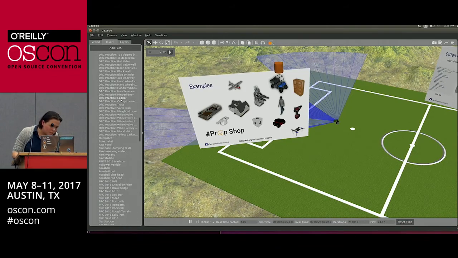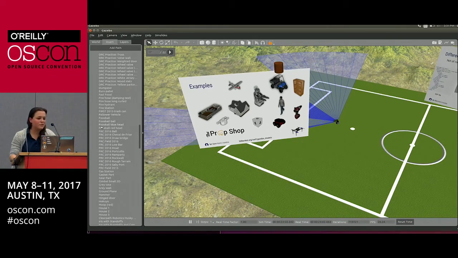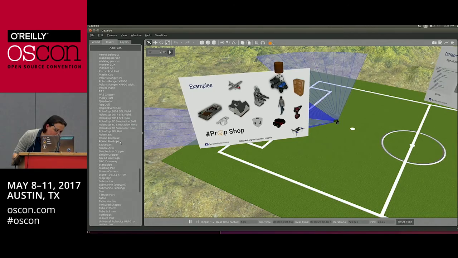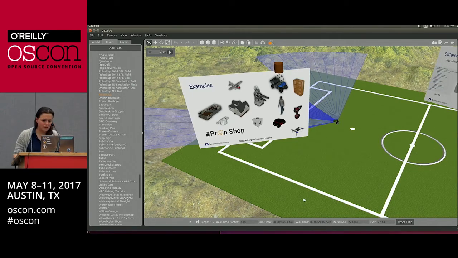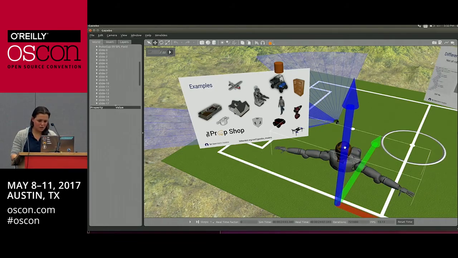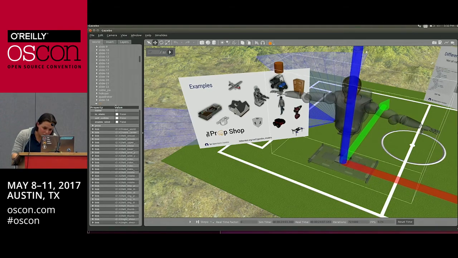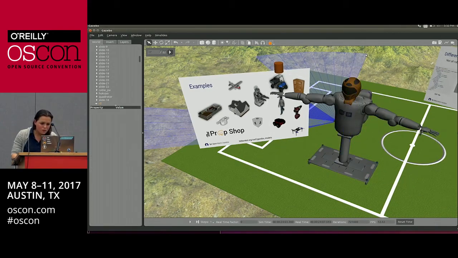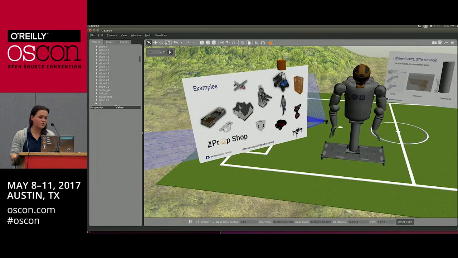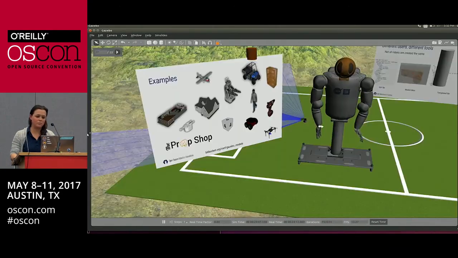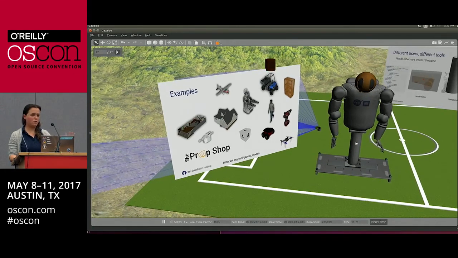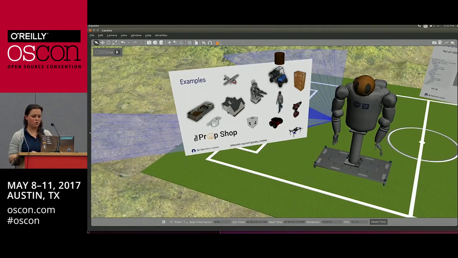So, for example, all these models listed here, they are available online, and you can just choose them by name. We're in the process of making this prettier with thumbnails and stuff. But for example, this is a robot by NASA, and let me place it here. So. Play, there you go. So you just picked a model from the online model database, and you're simulating and you're playing with it. And you can use it to train your robotics skills.